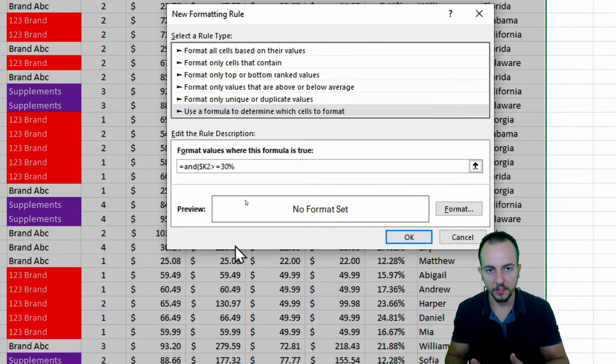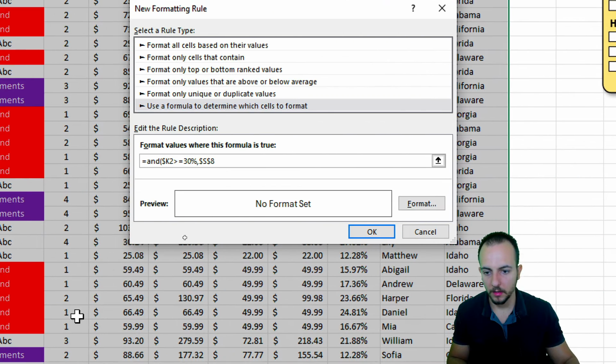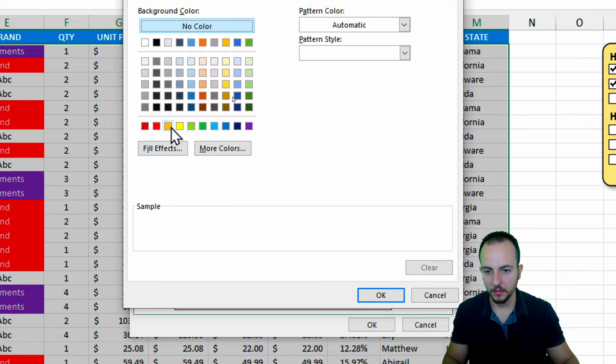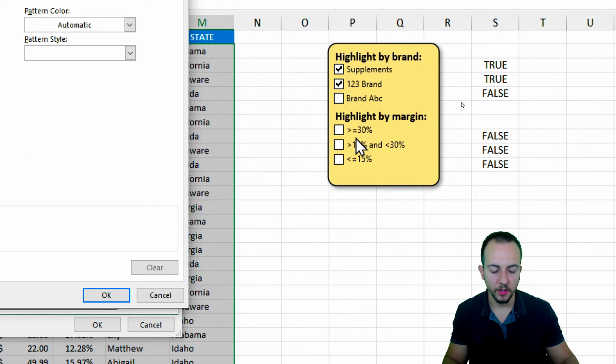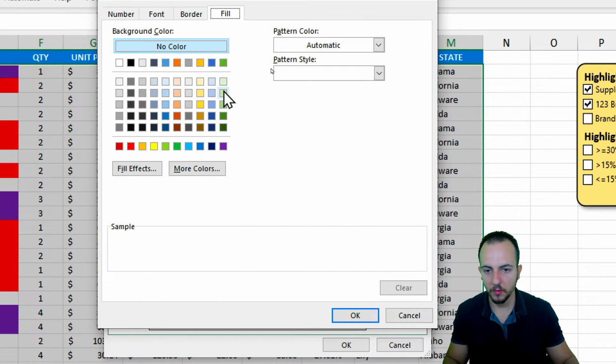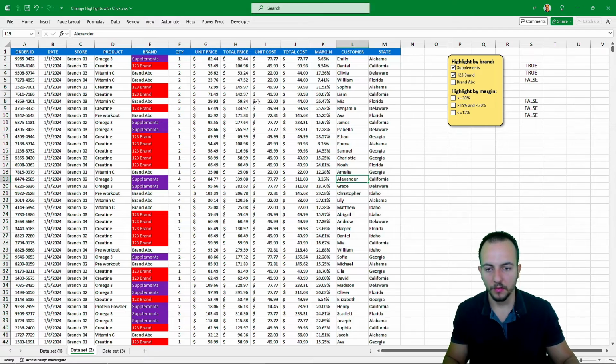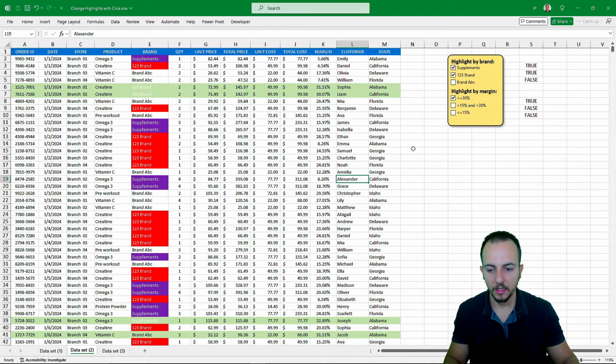I want to highlight the cell, but the second criteria is going to be, comma, if this cell right here is equal to the statement true, close parentheses, format, and then I want to have here, let's say, because it's greater than or equal to 30%, maybe I can highlight with a green color, okay, and okay again. As we can see, nothing happens here. However, if I check the first checkbox, we can see that the highlight is working.